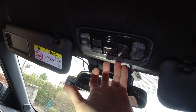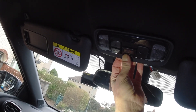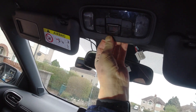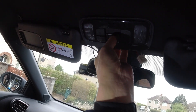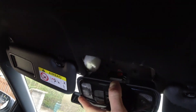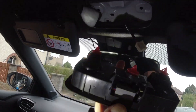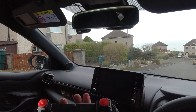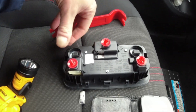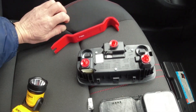The way you get it out initially is get your fingers underneath, under that part there, and pull it until you hear a click. What you've then disengaged is these two. Then you need to grab it on the top, do the same again, and the light unit will drop out. I've unplugged the plug out of it so you can get to the back of the unit to change the bulbs.